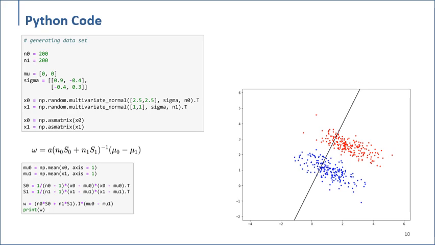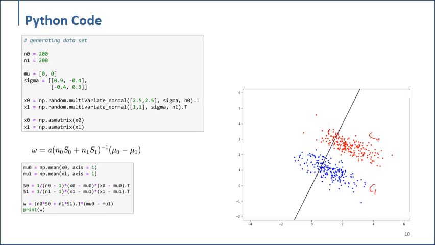Based on that, let's implement this Fisher discriminant analysis in Python code. For that, let's first generate some data set. We have data with labels, the classes C0 and C1.